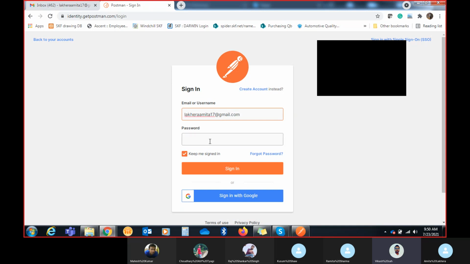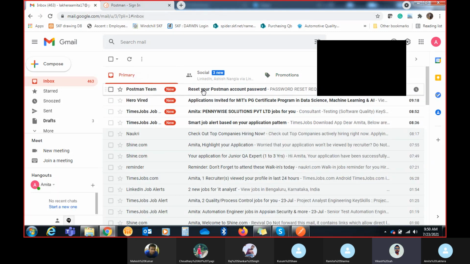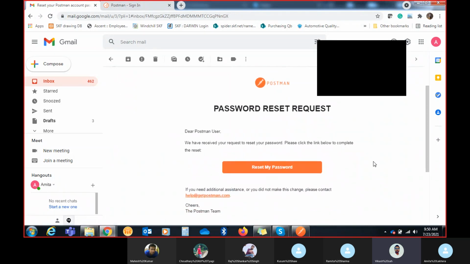This is the password of the email only, right? No, it will send one link. Yeah, go there. Yeah, here. Click on reset my password.